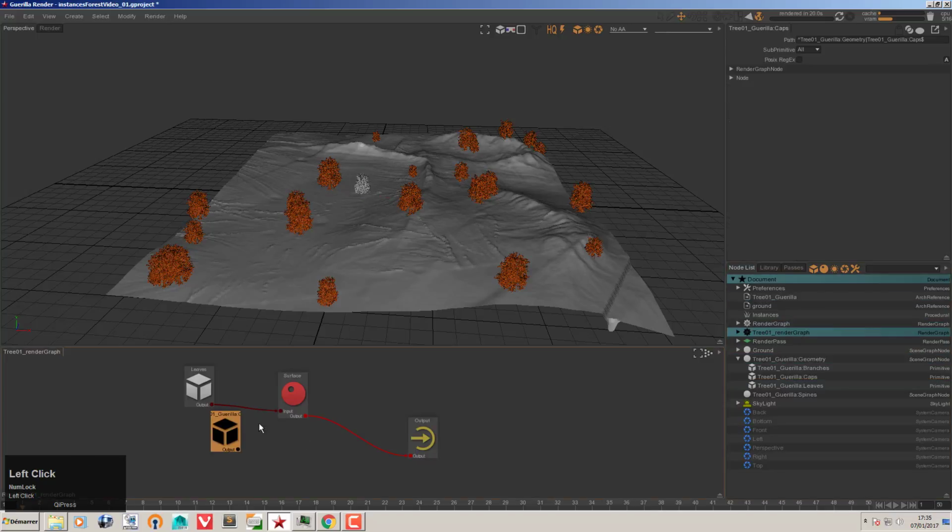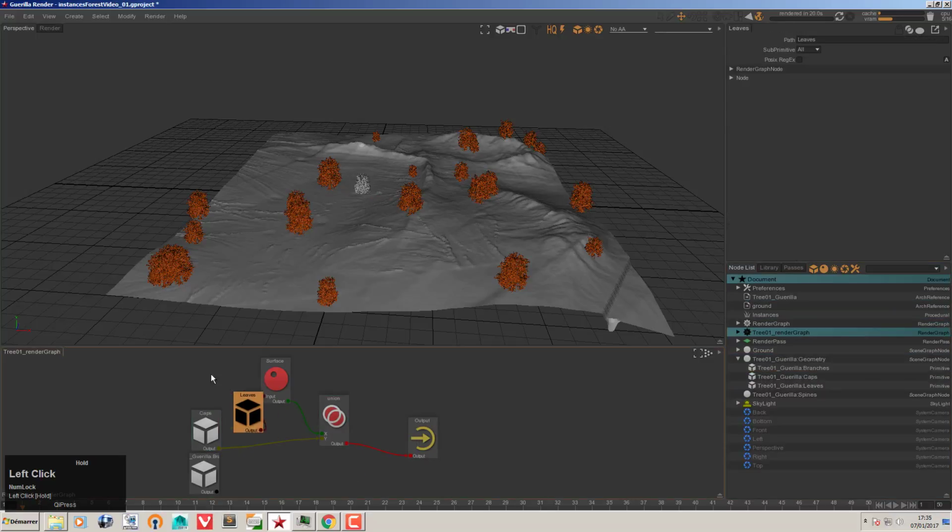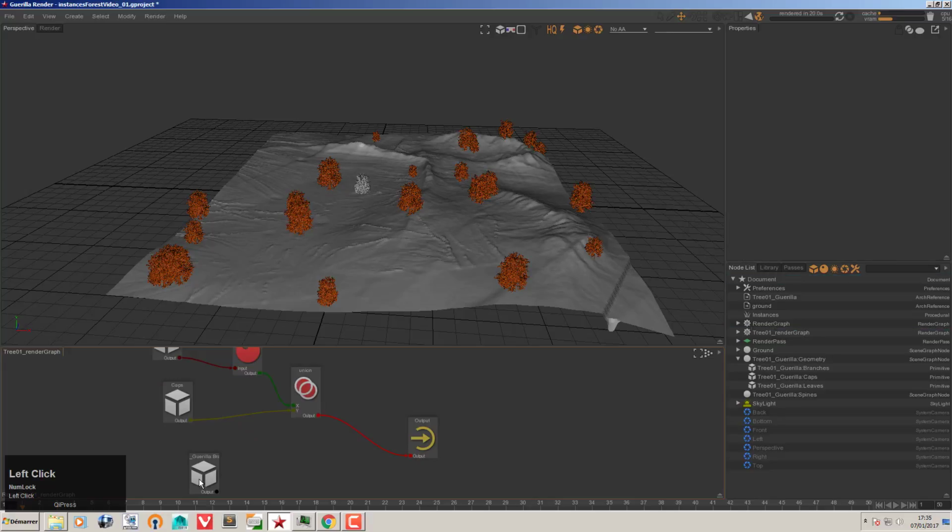Okay, drag and drop. I'm gonna suppress caps because my other tree is gonna have exactly the same name for every subcomponent. So that's why I want branches. Okay, let's go. Yep.